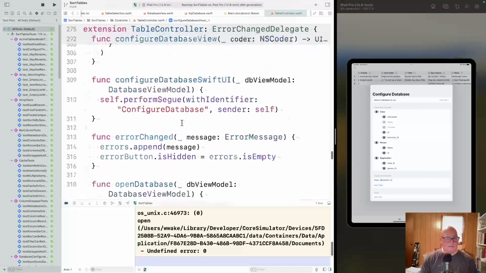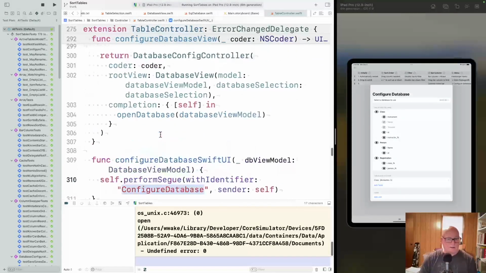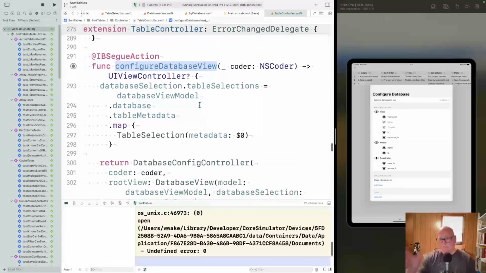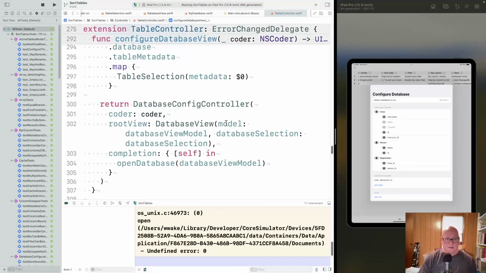Maybe I'm mixing them up. Okay, here's configure database. This triggers the call of configure database view between the UI kit and us. We got the table selection, and we use this config controller and tell it to call database view. It passes in the database model and the current selection, and when it's done, it opens the database view model.